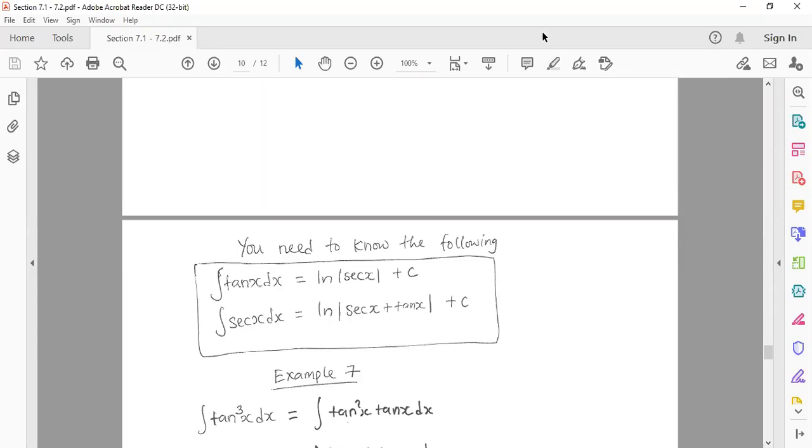Integral of tan cube. Again, you notice that there's no sec, so rule number 1 is gone. We're looking at rule number 2. The power of tan is odd. Remember, in this case, you can save a factor of sec and tan, because there's no sec here in the first place. So the first thing that comes to mind is that tan cube is just tan squared times tan.